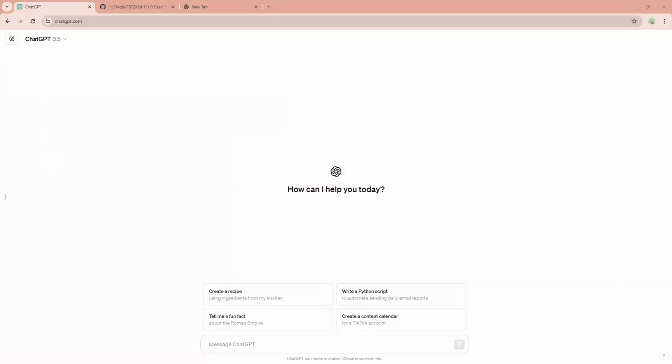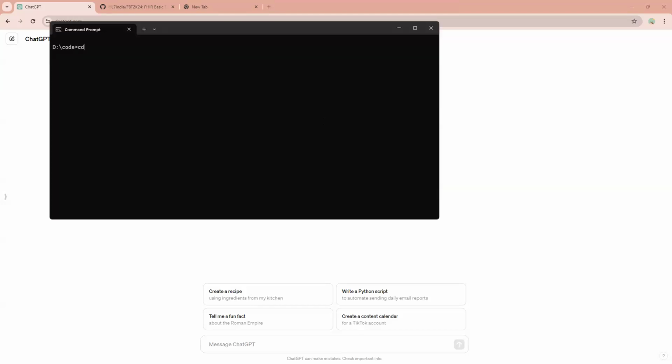So I have my code. I'll share my screen. So this is the command prompt. cd FHIR basics training program 2024. So let me open this particular directory using Visual Studio Code.